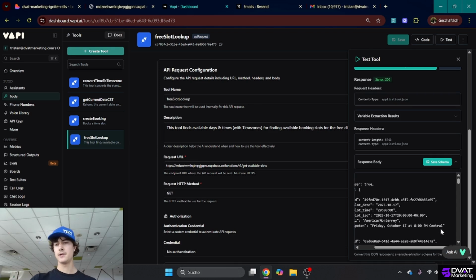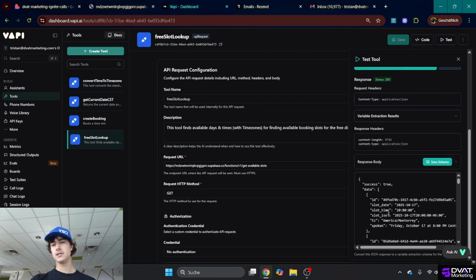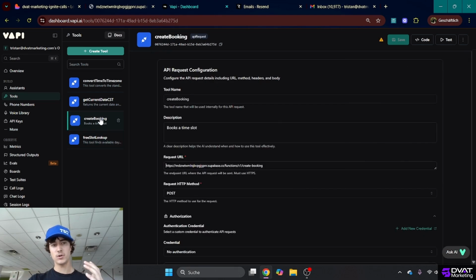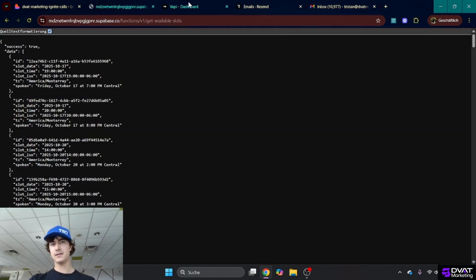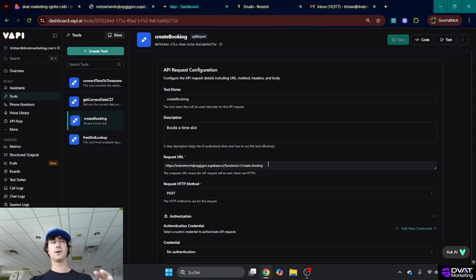Blah, blah, blah, etc. Which is quite important, because usually if you just give it the slot date and slot time, it will mess up either in the time zone or in the way it's saying it. And so this is something that's quite nice, which you can give the bot direct access to, or especially the create booking tool, which just connects again to our website here, to our API side, and just lets the bot, whenever it decides that now is a good time, create the booking that a lead or a prospect, I should say, has just indicated interest and said, yes, I would like to book that meeting slot.